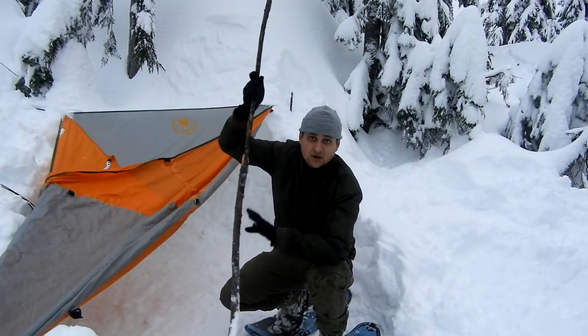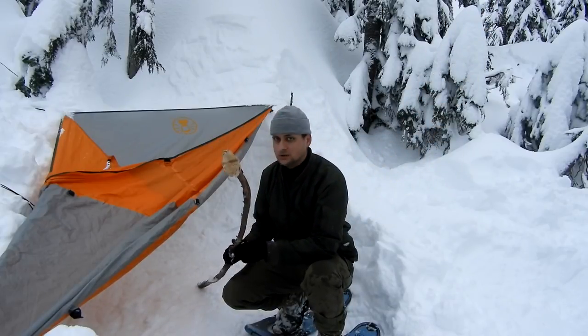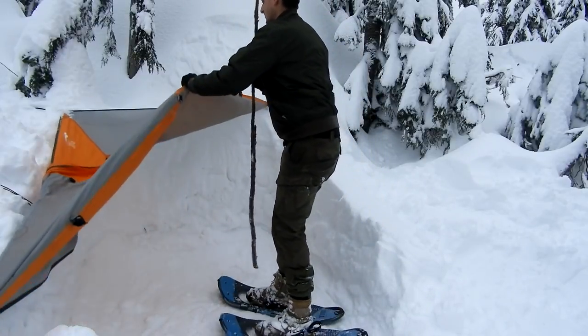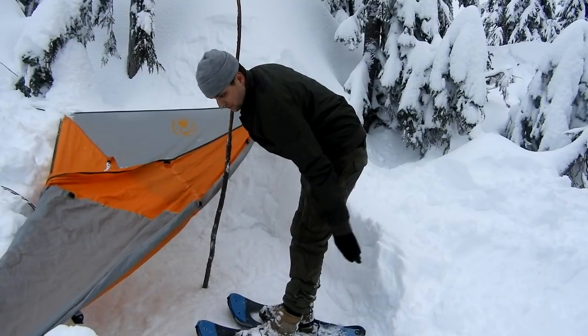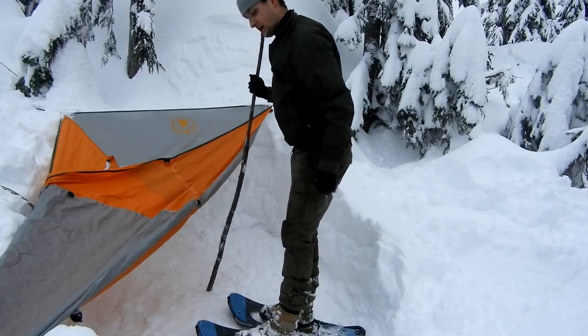Well, while Nathan is working on the seat, figure I'd make a little center pole, give us some room inside the shelter. I've made it wide enough for the both of us, obviously, but also wide enough to have a pole in the middle, I think.